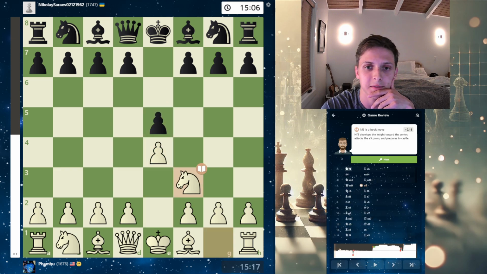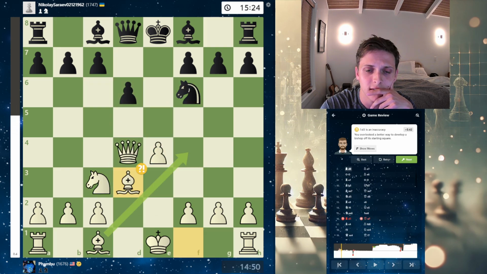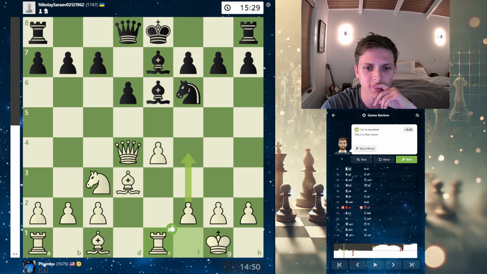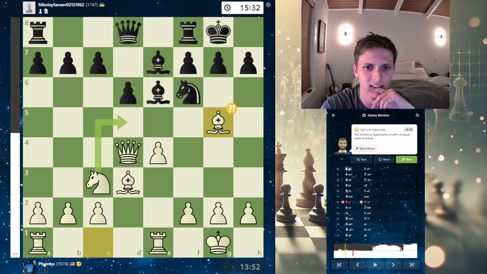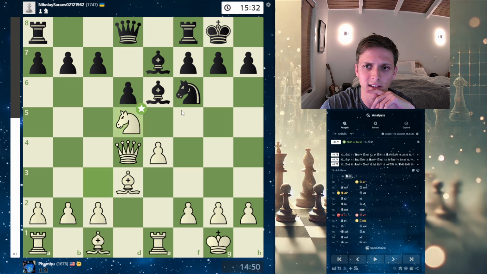So the game started pretty normally. I never really know what to do here. Okay, in the future I'll go bishop f4 instead, but all this is totally fine, I think. I should have gone here to fully capitalize on my advantage.